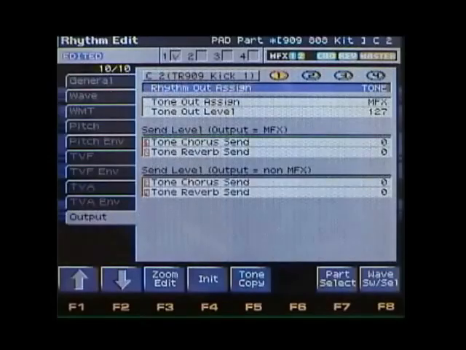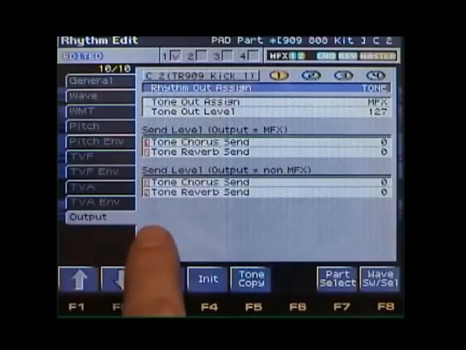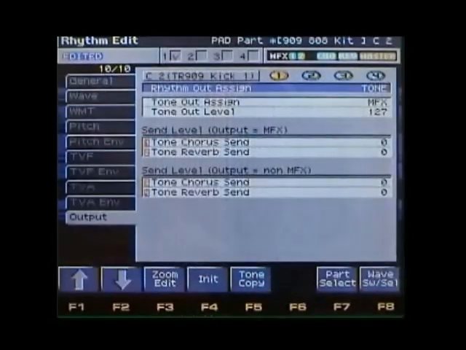you have the ability to select the output, and this output pertains to the send levels of the individual drum sounds. So much like a kit in a studio would be mic'd up with different mics and then patched into, let's say, a mixer where you have different send levels for external effects such as reverb and chorus, you have the ability to control the send levels of your individual pads independently.